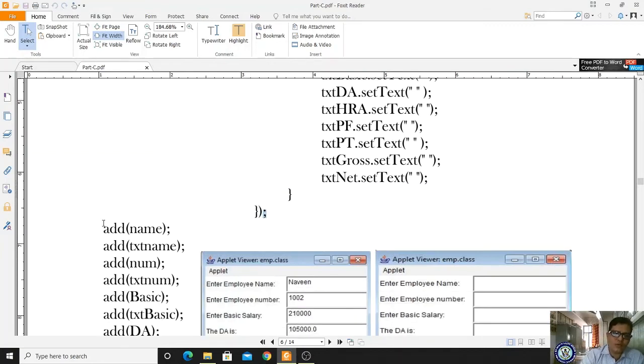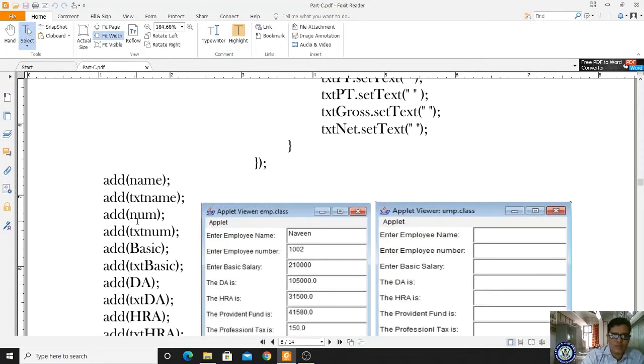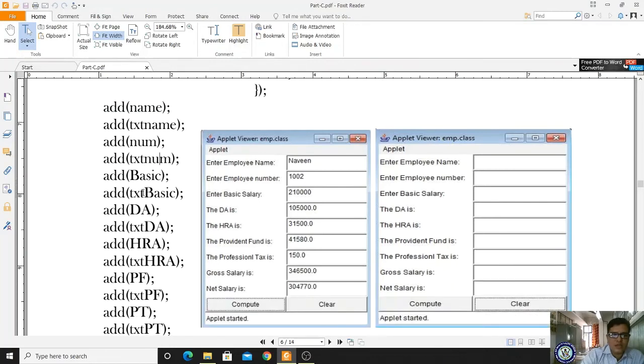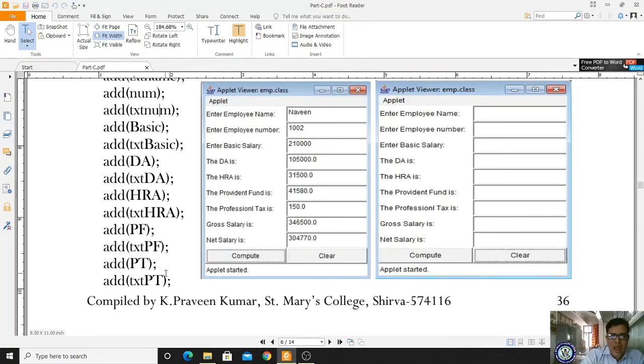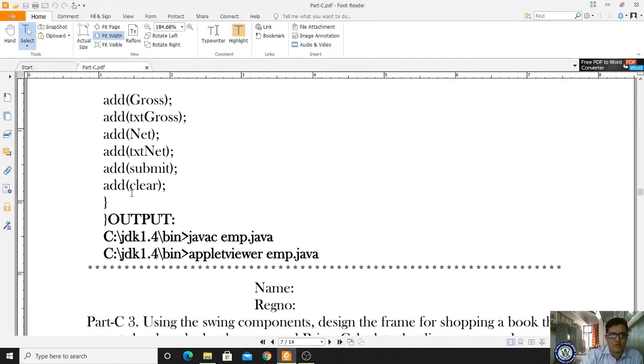Afterwards we have to add every control in an order to your browser. Add name, it is a label. Add txtName, it is a text field. Add number label. Add txtNum, it is a text field. Likewise you will entirely add all your labels as well as all your text fields in your browser.